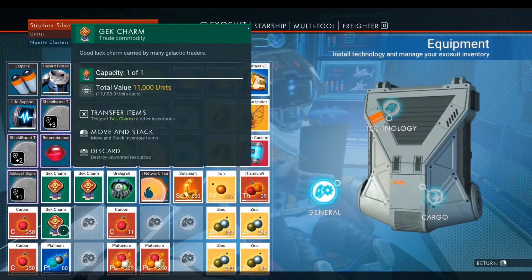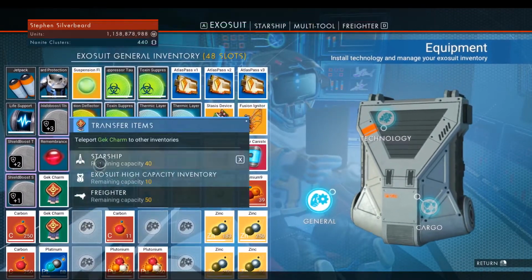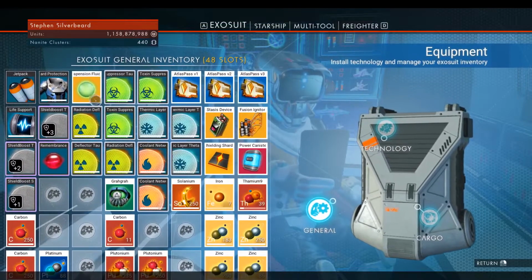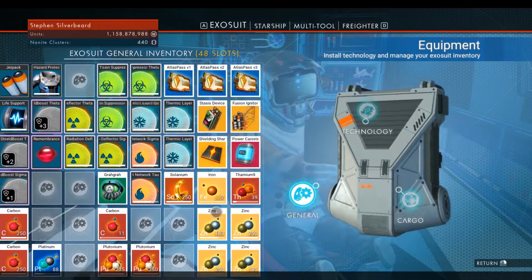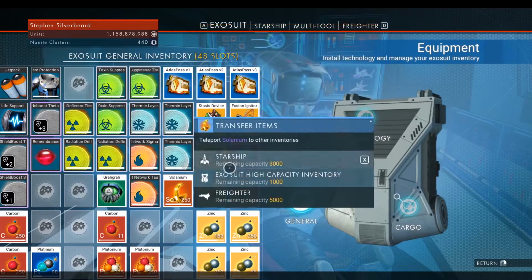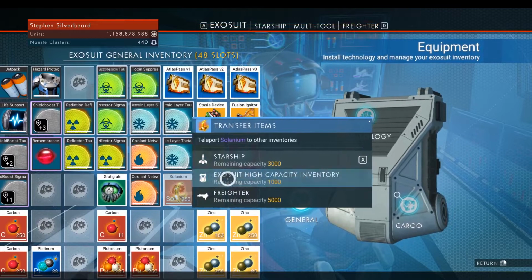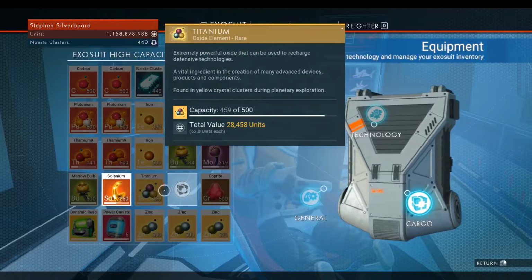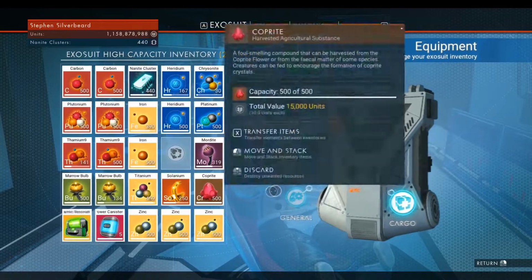Yeah. So get charms and those to the starship. Got that plugging up my inventory. Starship. That can probably go to the... Yeah, I can shove that in there for the moment. Things have got a bit swapped around.